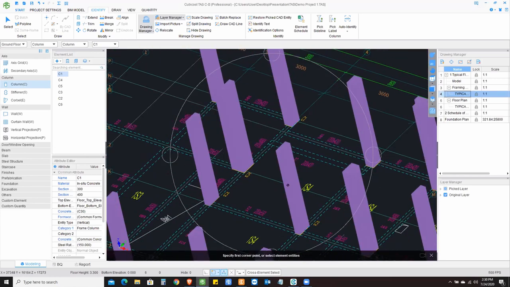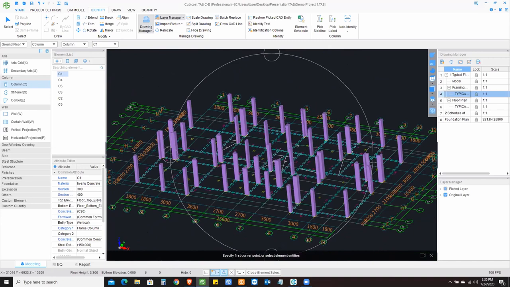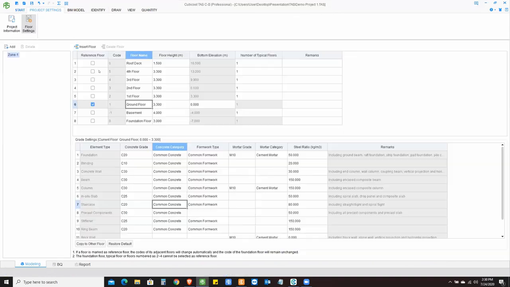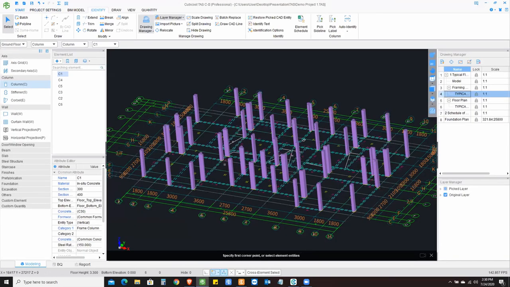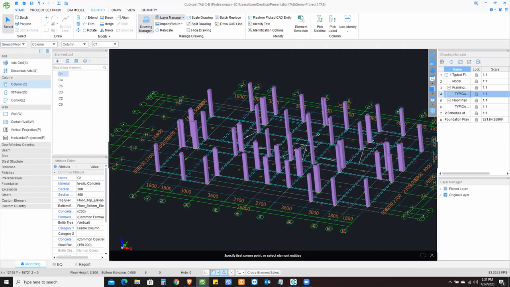Now, you might be wondering about the height of each of these columns. Then you should refer back to your floor setting, which is ground floor at the moment, so 3.3 meters. So each of these elements has got this 3.3 meter height. And if you are referring back to which floor you're working at the moment, we have got ground floor over here. We can switch between any floors from this option. That is there.